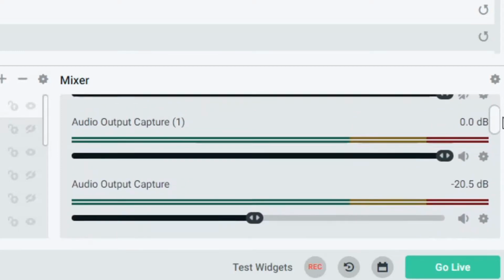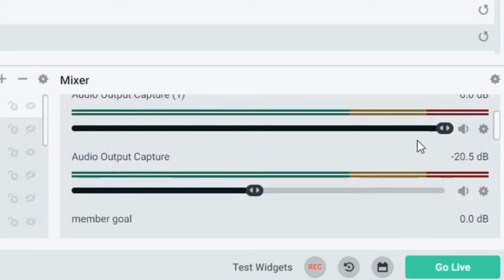And then obviously your last one, which is game audio, which obviously there's nothing on it now. This is my game audio, so when I'm playing Among Us, this is what you guys will hear when, for example, I get a kill, and obviously any audio that the game does produce. I got this on about minus 20.5 decibels. Basically, it means that when I'm playing the game, you can hear me very well, and the game is not overpowering me.